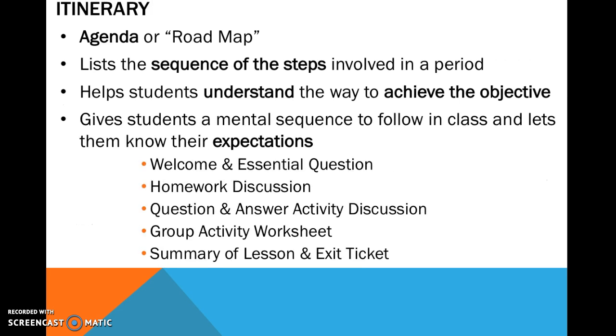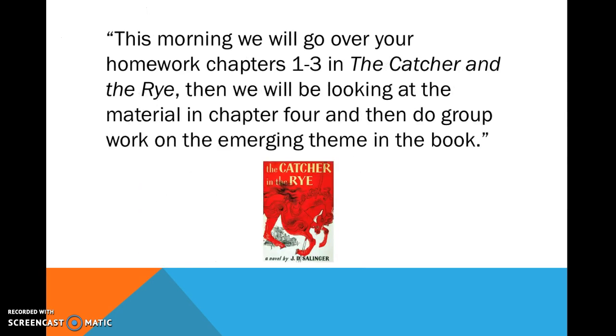An itinerary is an agenda and lists the sequence of steps involved in your class period, and it helps students understand how to get to their objective. It gives them a mental sequence to follow, and it's as simple as writing down your welcome, Q&A, activity, summary in order of when it's happening. For example, you can say, this morning we're going to go over your homework chapters 1 through 3 in Catcher in the Rye. We will be looking at the material in chapter 4 and then do group work on the emerging theme in the book. And that lets them know what their expectations are.